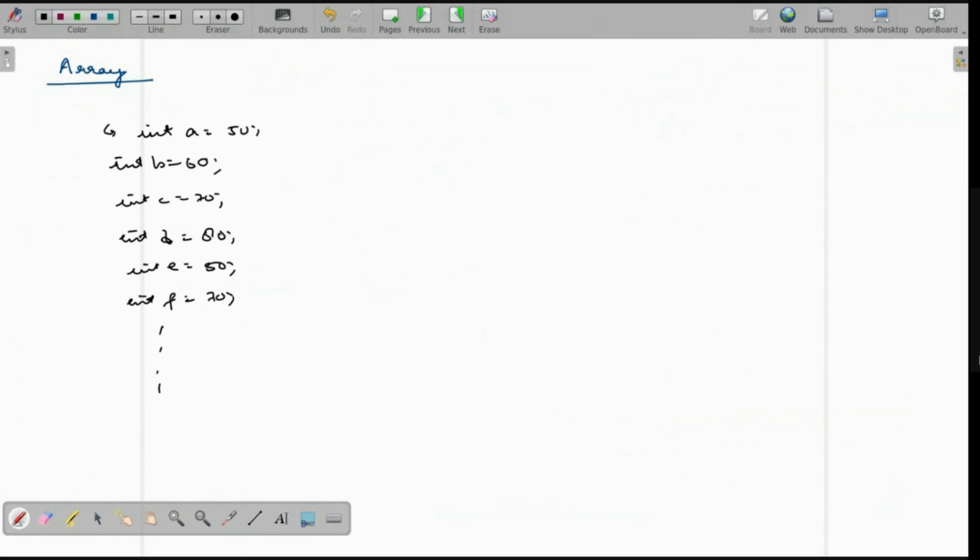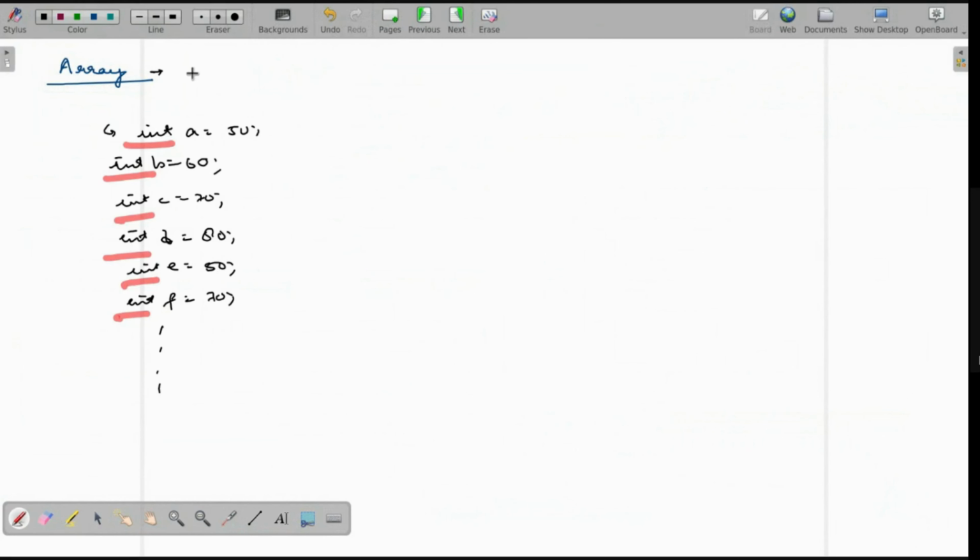So arrays say, okay, you are trying to store the same type of information, integer type of information. So use me, use arrays. I'm providing you the information of 100 students under a single variable. So that is my array. It is a linear data structure which is used to store similar type of information.